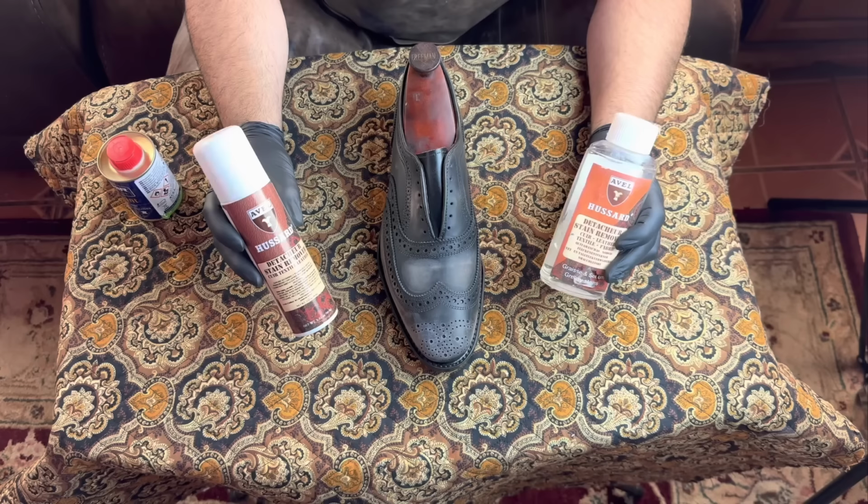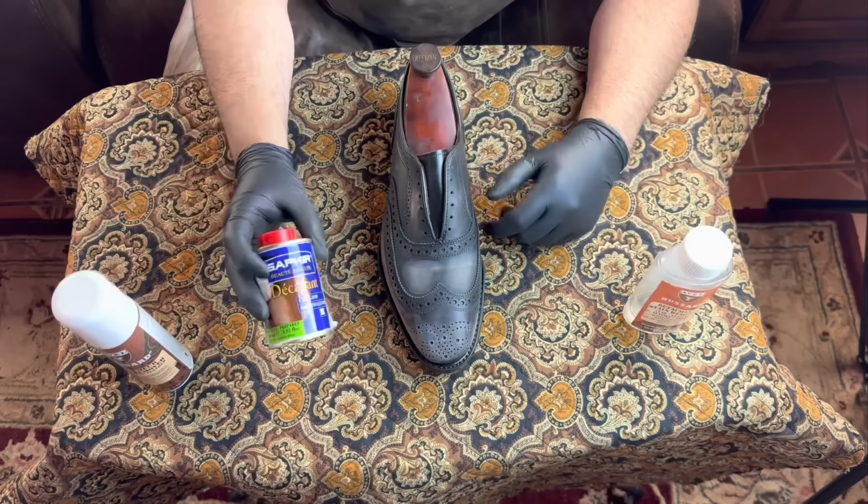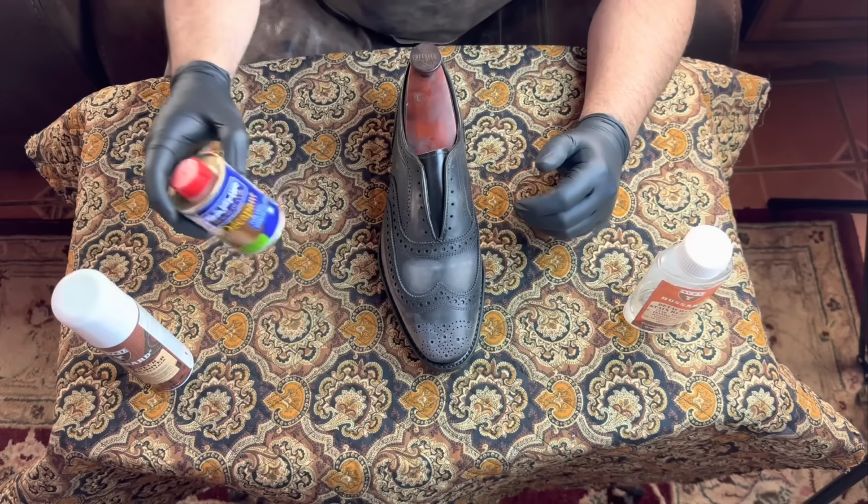But it is stronger. I mean, it is a stain remover and it'll strip the color right off. The only thing is that there's not a lot of it. It doesn't come in that huge can like acetone does, so that is just one of your options. We have Decapont by Sphere, which is another type of acetone-like product that is stronger, but it comes in a small bottle.